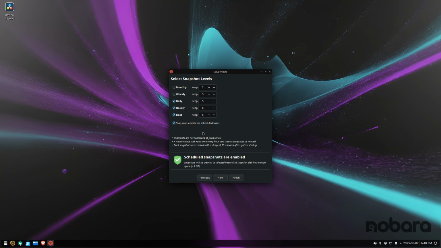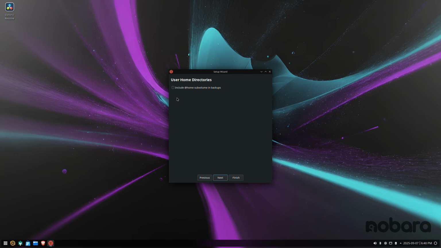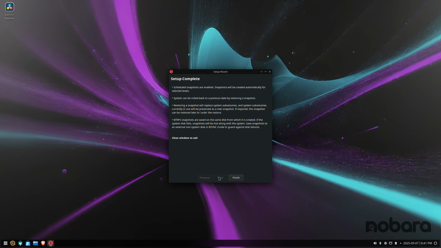Once that's done, and once you've selected the frequency you'd like to back the system up to an image, hit next. Do not include your home directory. There is an option to right here. If you so choose, that's completely up to you. There's no wrong way to Linux, but I would highly recommend against it, because every image will back that up and your drive will fill up so fast. It's best to just let the system files get backed up as opposed to everything in your home directory. Hit next. You're done with the setup.